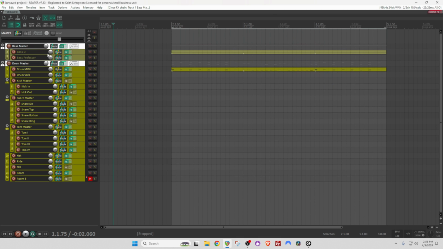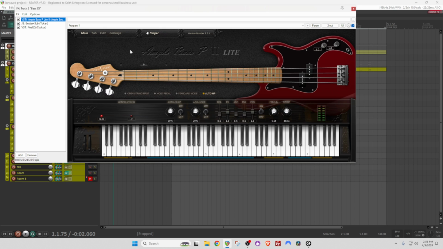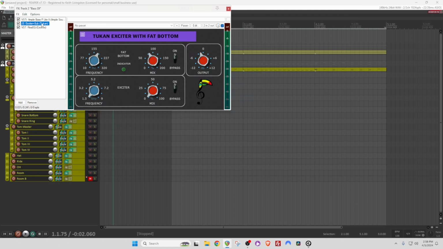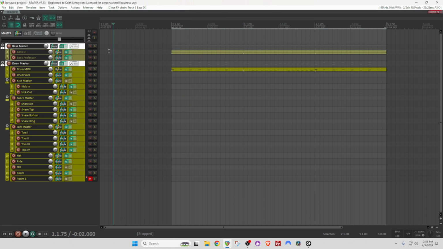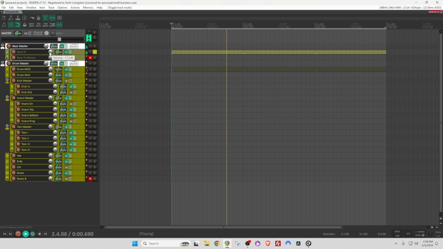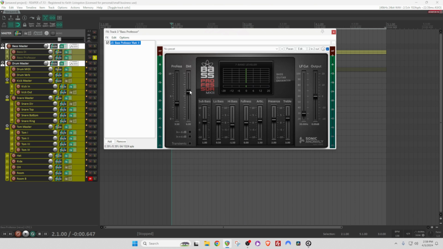Now, there's two channels. One here is essentially the Ample Bass P2 Lite channel. It's got a sub with some of the low end pushed, and then an EQ with some other low end points pushed a little bit. So I'm using this channel largely to get the low end sound. I'll give you a taste here. It's got a nice full low sound, and then over here on the other channel, I have the Bass Professor. And I'm using this to get some dirt and a little bit of, you know, sort of fuzz in there. So you can use the combination of these two sounds to get what you want.